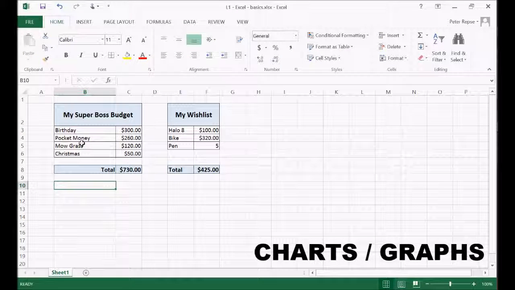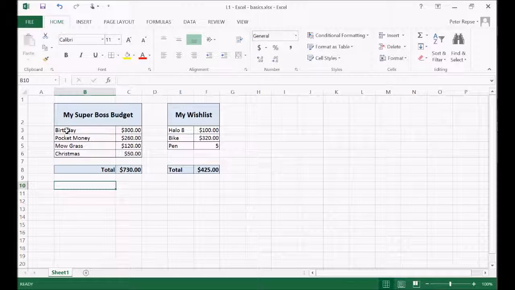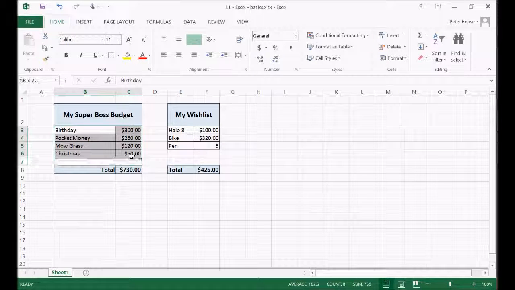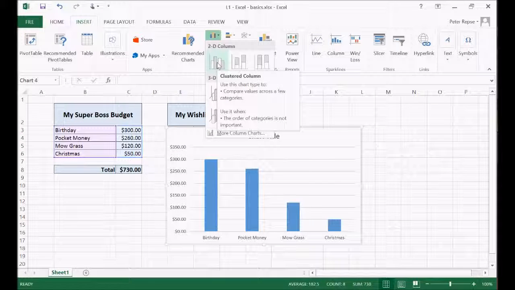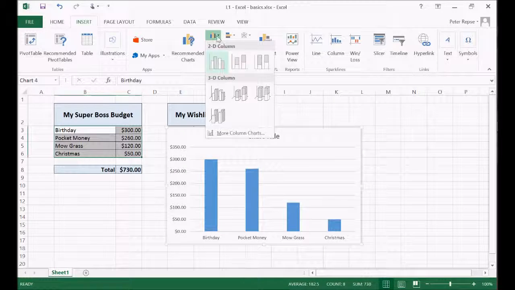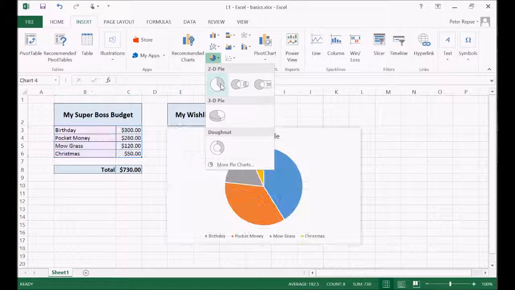Next up, I'm going to show you how to create charts and graphs. So firstly, we need to highlight the data we want. So I just want this data here, not the title, and definitely not any empty cells below. Then I go to Insert, and then I can choose one of these charts here. I think a pie chart will look best because we only have about 4 sets of data, like four items to be displayed. If we had more, then we'd probably use one of these bar graphs. Okay, but I think the pie chart's going to look best for this one. So we're going to choose this one here.